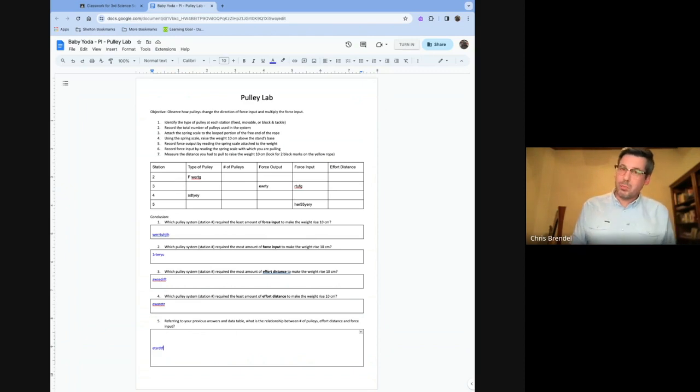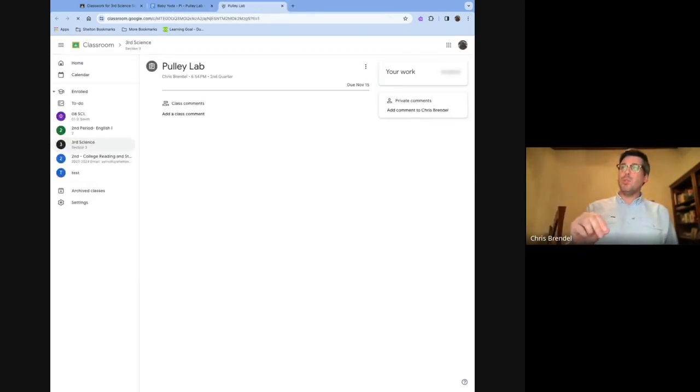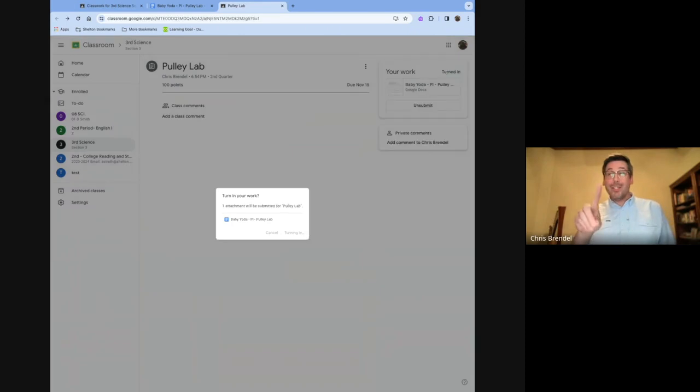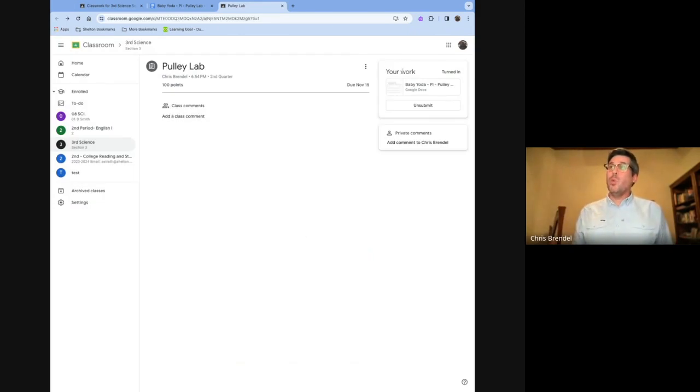When I click this turn-in button, it redirects me back to Google Classroom, and it's asking me to confirm that I want to turn it in. So I've clicked turn in one time. Now I'm clicking turn in a second time. When I click turn in that second time, right up here in the top right-hand corner, I can see the attachment as well as the notification that it has been turned in. So this is a very easy way for the students to be able to see, did I turn it in, yes or no? They do have the ability as well to unsubmit.